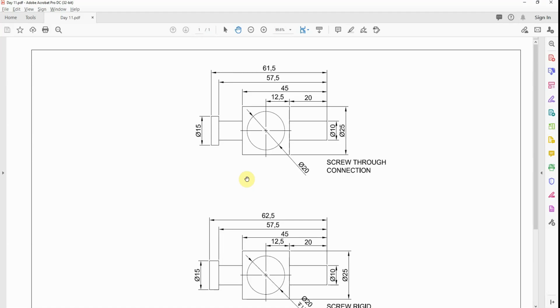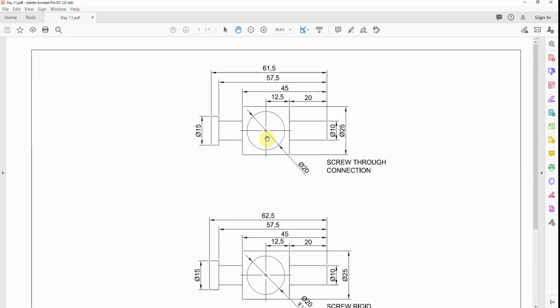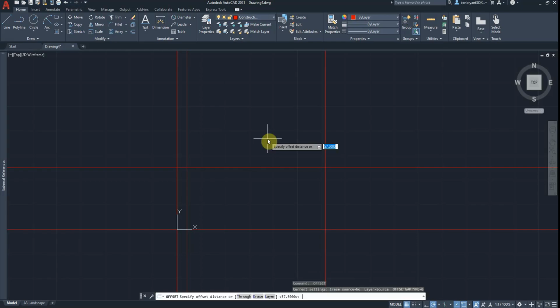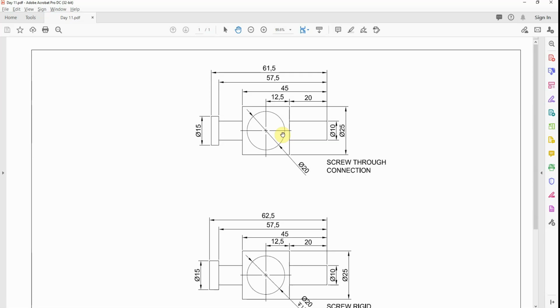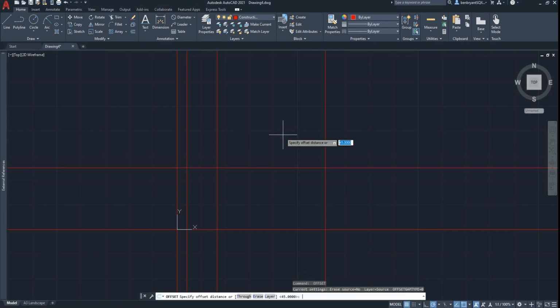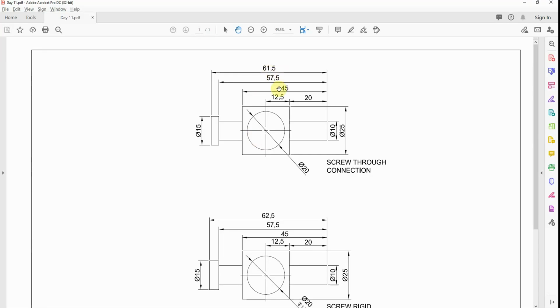Then we're going to come in and do this. Everything's from a reference from the right hand edge. It's 57.5. Everything's now coming from this edge. Remember, okay. So from right to left rather than the usual left to right. Escape, space, 45, so you're always reloading the command every single time. Then we have a 20. Okay, from that 20, and then 12.5, so that's going to come up to that point there. So we have 61.5, 57.5, 45, 12.5 from the 20. Okay, and that's all our length dimensions.